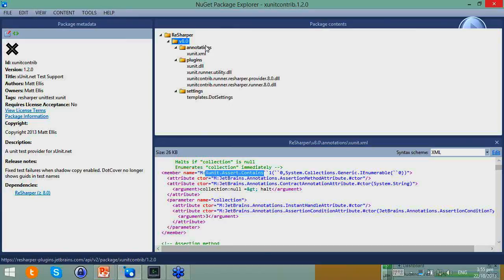So when the packages are installed, they're installed across versions of ReSharper. So when you migrate to a new version of ReSharper, your packages and your extensions will go with you, and as and when they implement support for those versions, then those will just be loaded and run for you. So right, let's have a look.